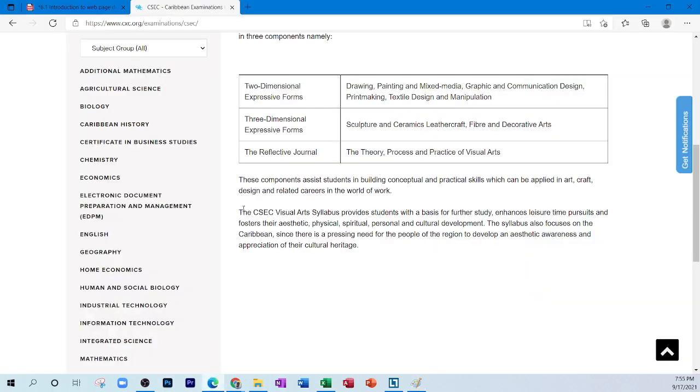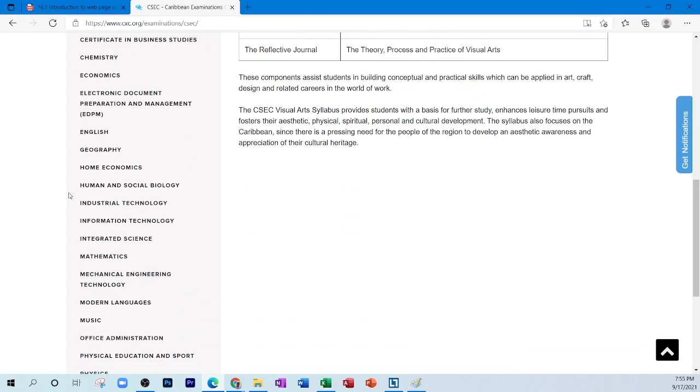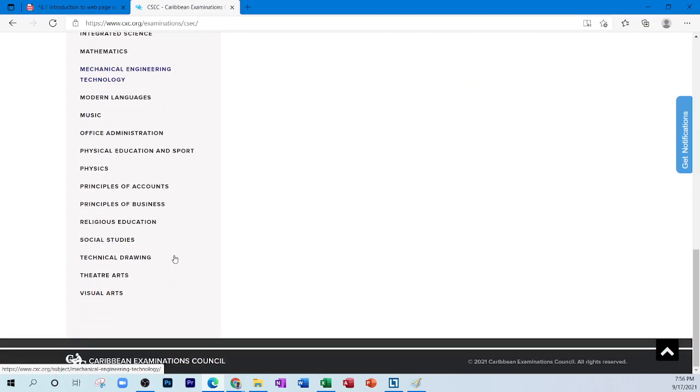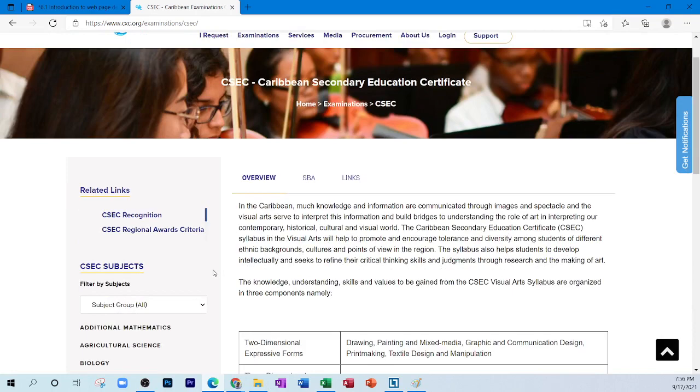In that case, it won't be logical to group these subjects based on streams, because not all schools have streams. So that's something you have to think about. They would have thought about who their target audience is: schools that have streams and schools that don't. So how can they facilitate that? How can they organize their content so that everyone will be able to find what they're looking for?